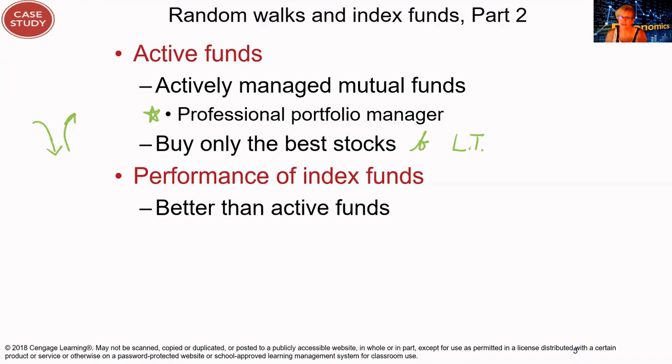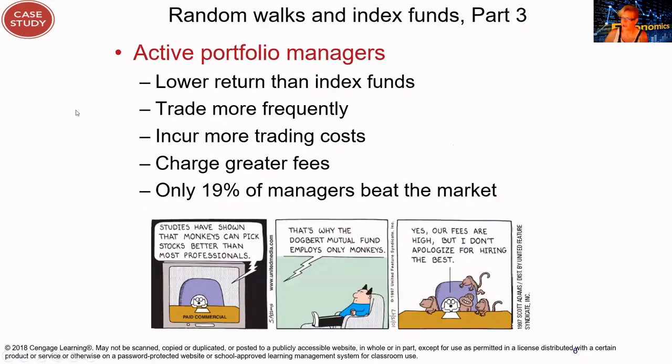So there's some interesting things about this. Particularly in the previous objective, we talked about risk. And it's not good to look at your portfolio on a daily basis. It's actually good to look at it maybe once every 6 months, maybe once a year, because you might make decisions that you would regret later on. And we want to try to avoid all of that regret. So active portfolio managers have a lower return. Okay, so less risk, right? So lower the risk. Okay. They might trade more frequently if they don't have a long-term plan for you.